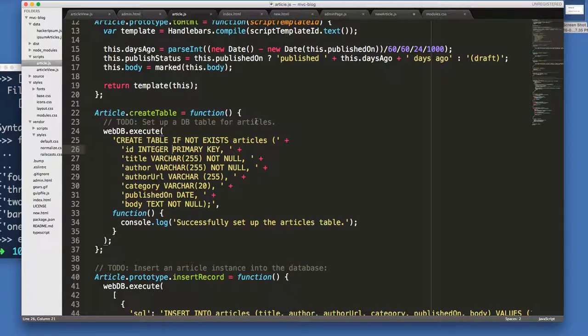So article.createTable begins its execution, and the first thing that it hits, what are we doing here? Calling to the library. Yeah, we're calling a method, webDB.execute. So we need to add that to the call stack.